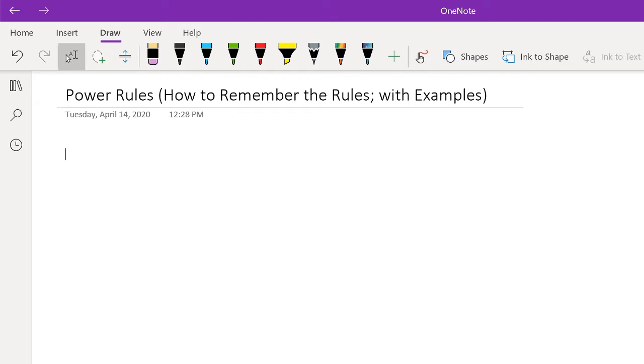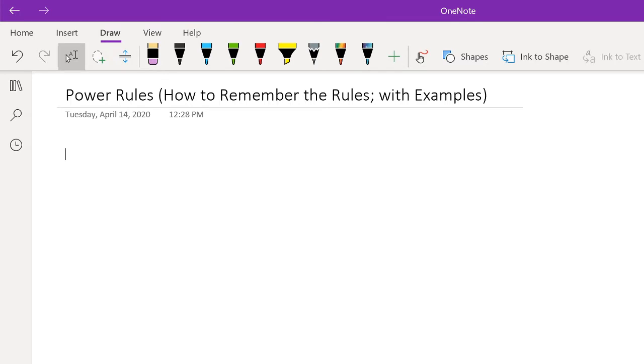So today I want to talk about power rules, not powers rule, but powers do rule as far as superpowers go, right? But how to remember them. So I'm going to show you how to remember them, just the easy way to remember all the different rules, and then also give you a bunch of examples with how to use them. So let's talk about one rule at a time and do an example of each, and then I'll put some more examples on the end here.